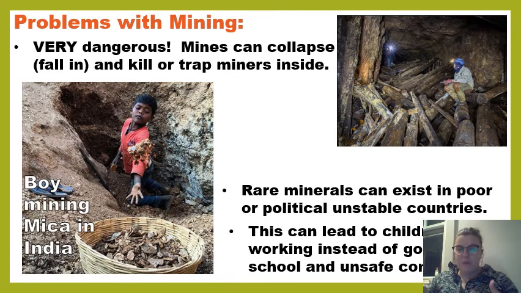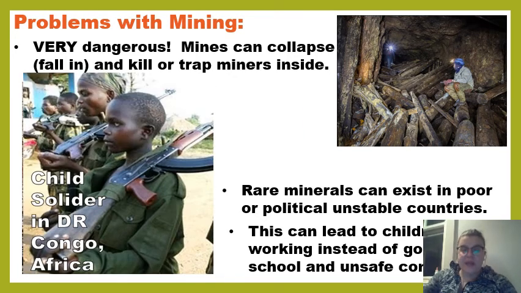Another example is this is a child soldier in Congo in Africa, and there's a lot of political unrest, a lot of civil wars, a lot of fighting, and part of the reason is because of the diamond trade, and everybody wants to make money off diamonds, and so unfortunately sometimes this can cause children to focus on fighting instead of focusing on what's important right now in your life, which is going to school.